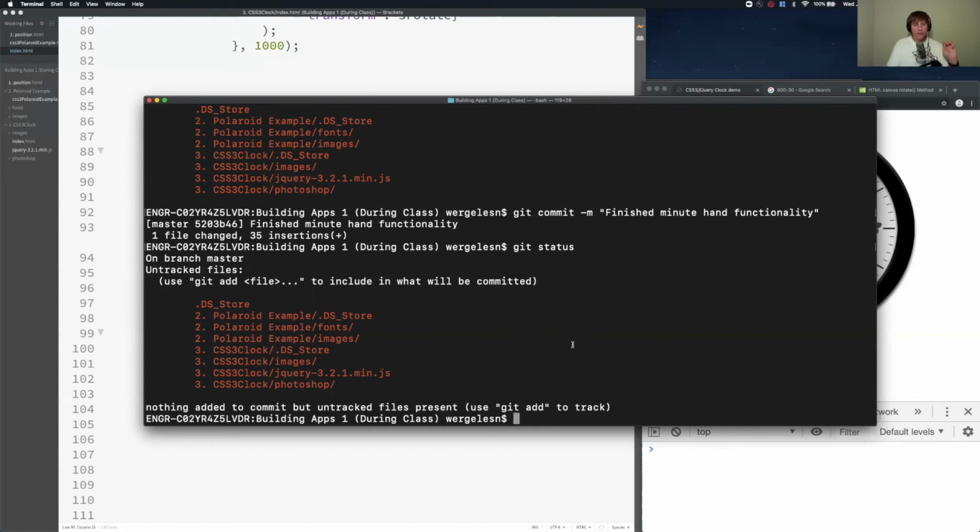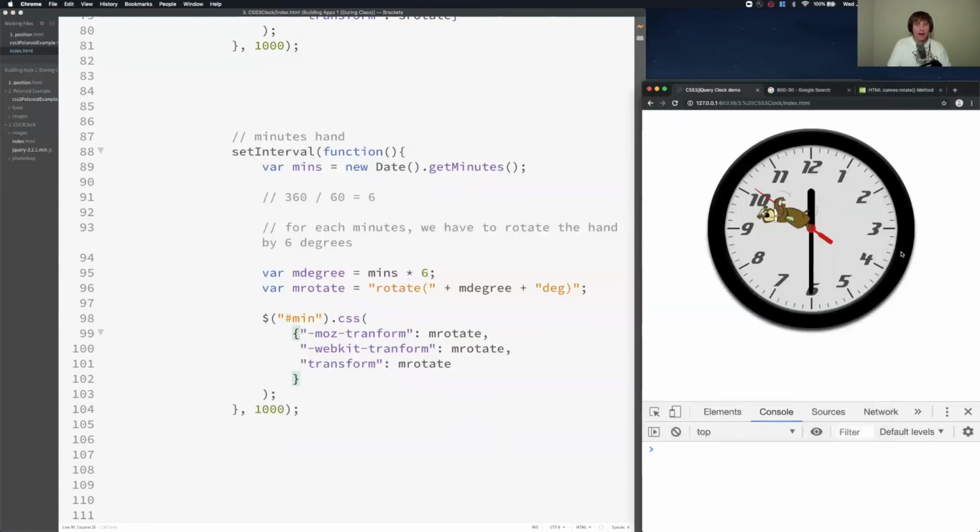Okay, we're going to finish up the hours hand. Now, the hours hand is a little bit more difficult because for hours, it doesn't just jump randomly. If you look at a clock, like for instance, it's 6:30. Whenever it's 6:30, the hours hand will be in between the 7 and the 6. Okay, so you actually have to program that functionality. So it's actually going to take a little bit more intuition.